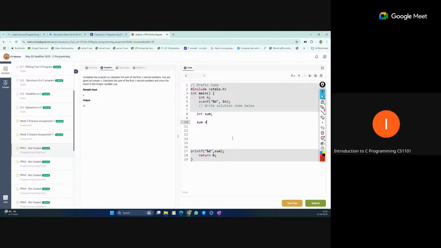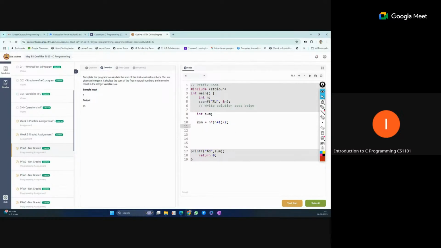Okay, so sum equal to n. For "into" we cannot write like this. Here we have to use operators of this programming language, so we cannot write it like this, divided by 2. This is not correct because we have to define what operation is being performed with this bracket and bracket anyway. So we have to specify the operator here. So n into n plus 1 and then divided by 2, and this is a semicolon. This is the termination of this expression.